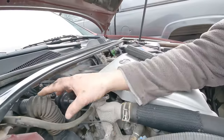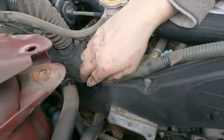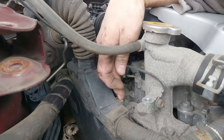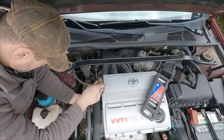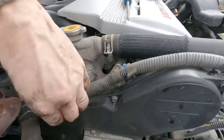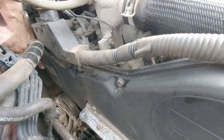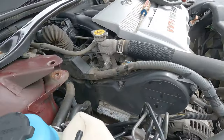Now that we've got both those belts off, we're going to start taking this timing belt cover off. It's held together by 10 millimeter screws in several locations — some in the back that are hard to get to. We're going to get some of this stuff out of the way so we can get to the back a little better. This little plastic cover comes off if we release it here with a screwdriver. This is part of the wiring harness, so just be careful with it. There are bolts around the bottom and a couple in the back — these are all 10 millimeter.